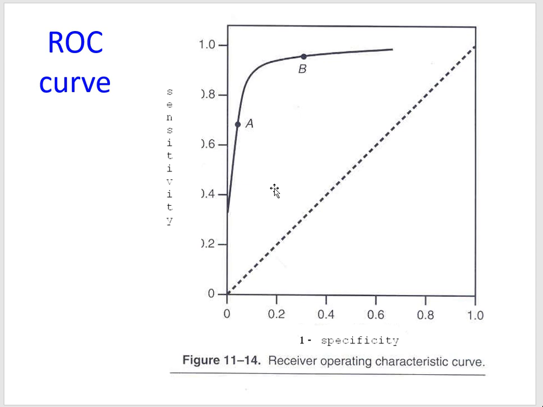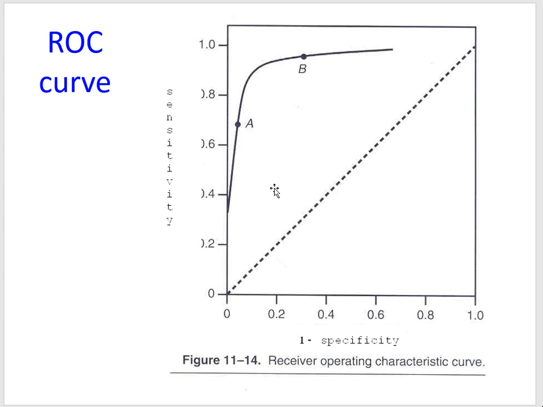So the first usage of the ROC curve is if you want to compare different screening tests and you want to know which test is the better one. So maybe you have a test that is created by one pharmaceutical company and another one created by another pharmaceutical company, and you want to know which one is better. You can draw the ROC curve for both tests, and the one that yields the larger area under the curve would be the better one. So this is the first use of the ROC curve.